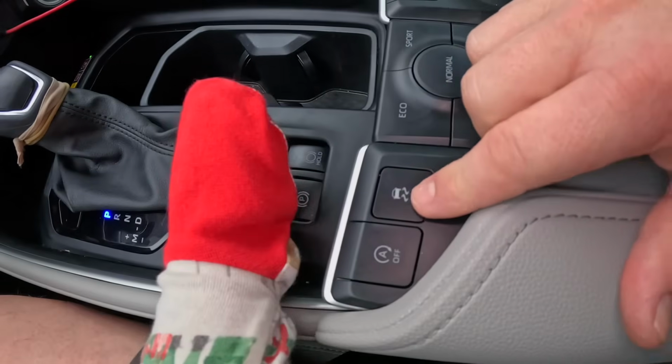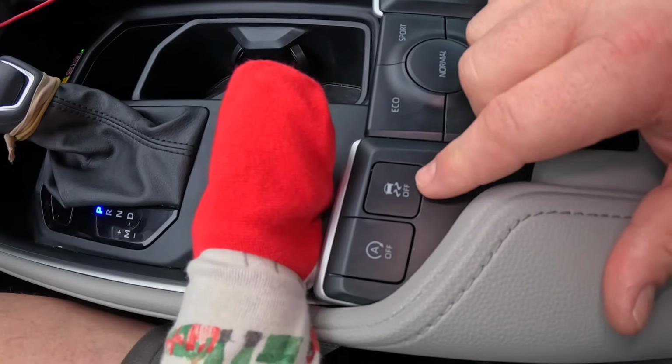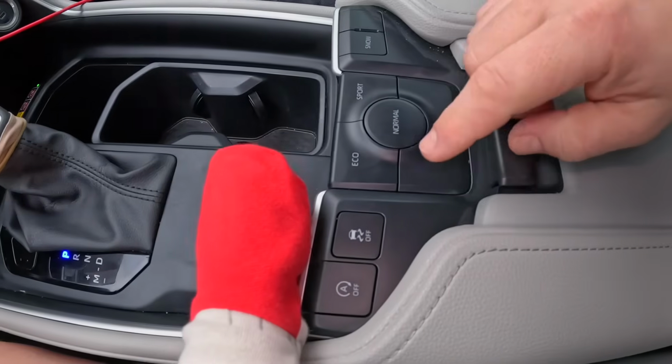So if you wanted to turn that off and you're trying to figure out how to do donuts from the front, and if you could figure out how to do that, let me know. That would be an awesome trick. I don't know how to do donuts from the front too well. I mean, you can kind of do some slides. That's how you turn that on and off.